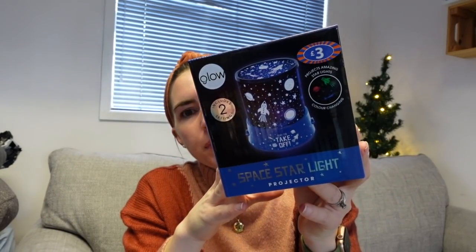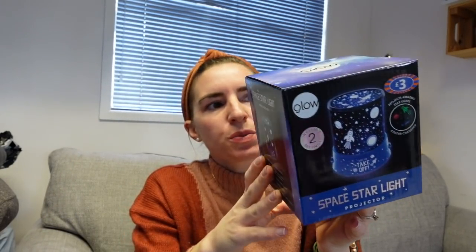Miles is two - he's just got a few bigger bits. I didn't really want to get him too many little things as he's got loads of toys already. I saw this in B&M for £3 - it's a space star light projector. They had a few different ones; I think my sister got the jellyfish one for my nephew. You put batteries in and it lights up the room in different colours and projects. He also has a colour changing car that goes in water and changes colour - also £3 from B&M.